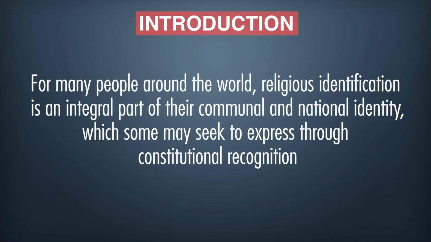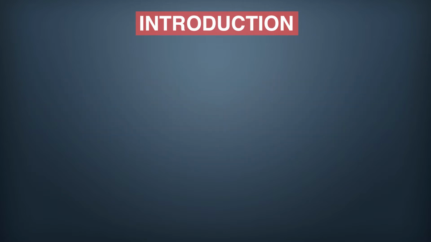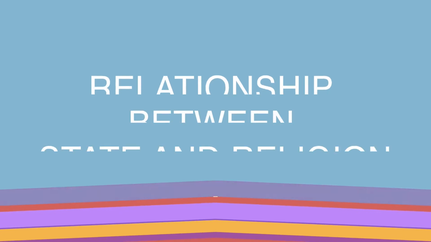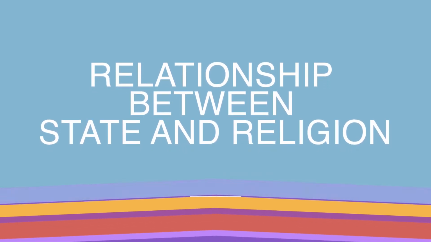For many people around the world, religious identification is an integral part of their communal and national identity, which some may seek to express through constitutional recognition. A desire to acknowledge and protect religious diversity in a society may also incline constitutional designers to give special recognition to various religious groups, and India is no exception. Now we come to this complex relationship between state and religion.